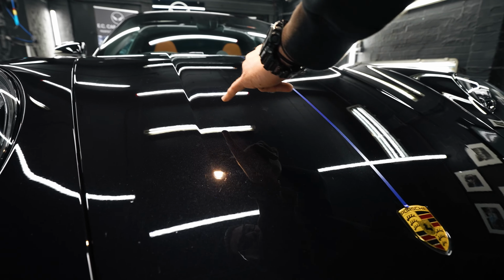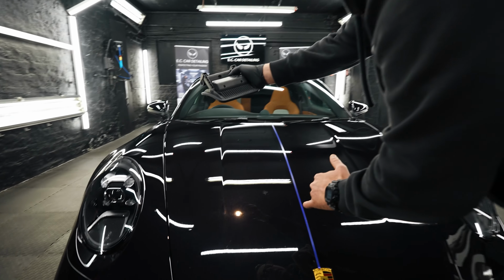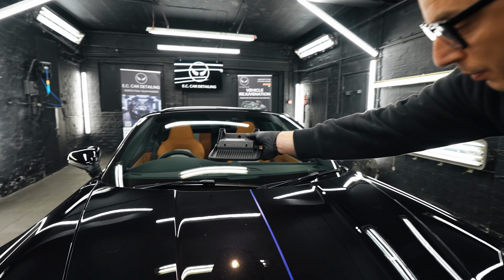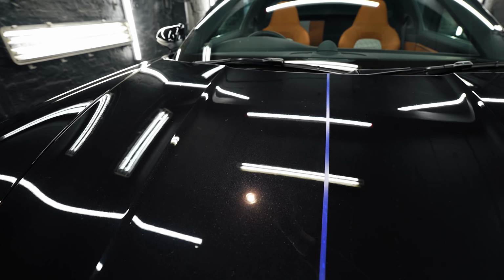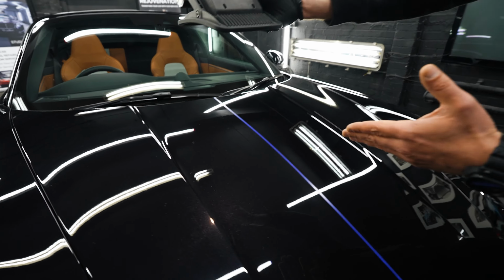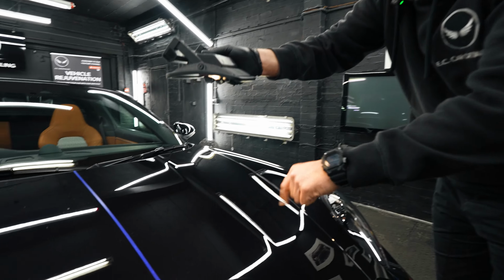Swirls and slowly starting scratches and marring on the paint. Plus we got a little bit more on top of the bonnet. We got tree sap inside the paint that became too milky. This is after, and after you see, guys, how beautiful the paint actually is. So we bring it to showroom condition, and what we're going to do is ceramic coating for 4 to 5 years.